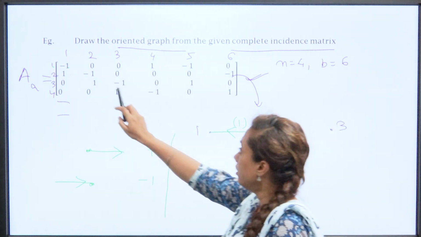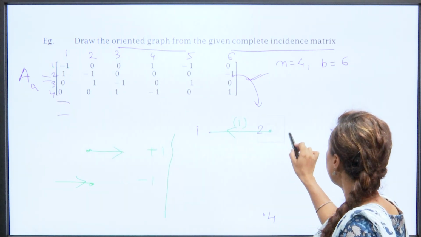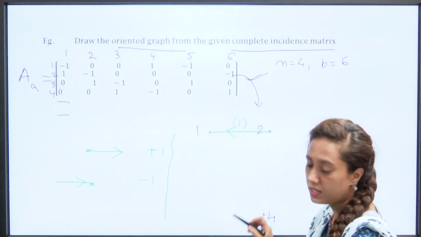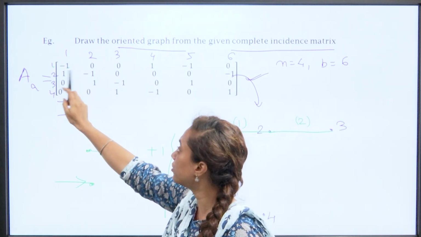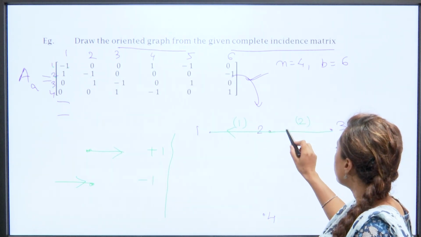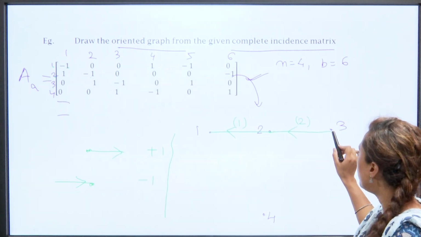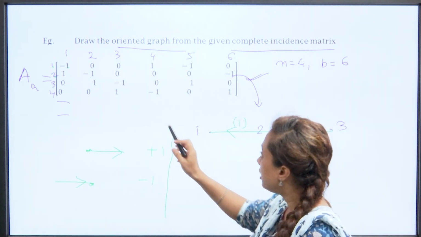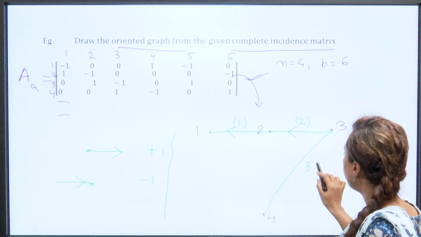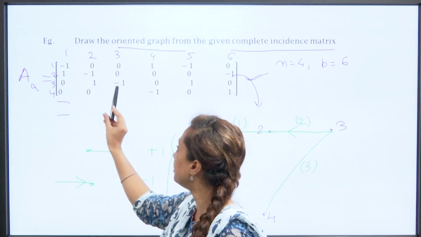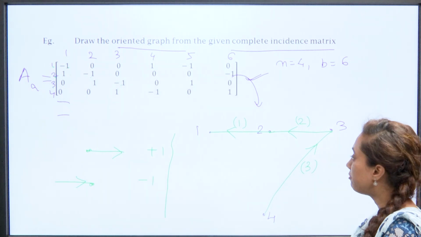Same we will follow. Now, the second branch is in between the second and the third node. There is branch number 2. Now, for the orientation, for the second node it is minus 1. Minus 1 means it is moving inward for the second node, while for the third node it is plus 1, because it is moving outward, right. Similarly, the third branch is in between nodes 3 and 4. This is branch number 3. For the orientation, for node 3 it is minus 1. It means that it is moving towards node number 3. So, it is minus 1 and hence for node number 4 it is plus 1.